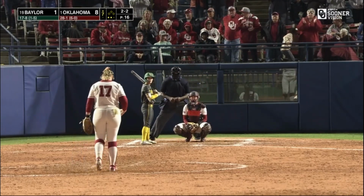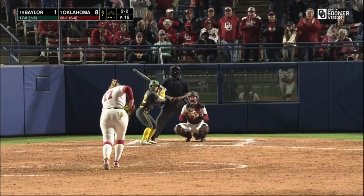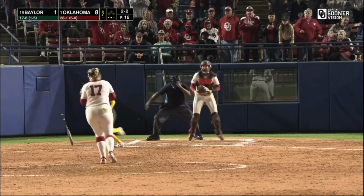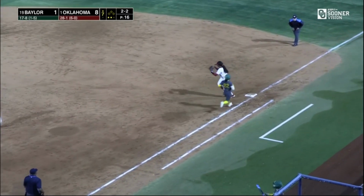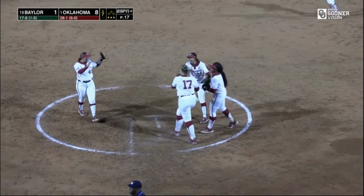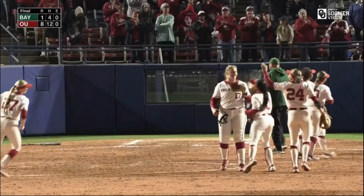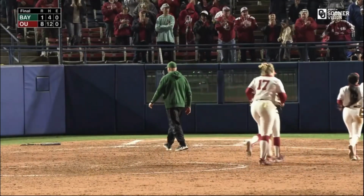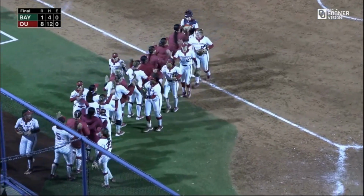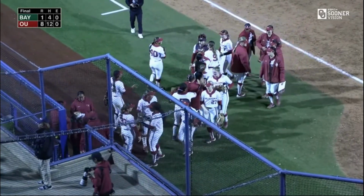This is a regular season game, man. Yeah. Feels like a postseason game. Really does. The 2-2 for Monticelli. Grounded back to Peyton. Gloves. Throws. Got her. Oklahoma puts a 7 spot on the board in the 5th. And behind, absolute precision in the circle from Kelly Maxwell. On a Friday night in the big town, Oklahoma takes down Baylor in game 1 of the series, 8-1.